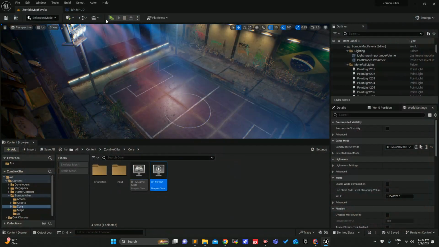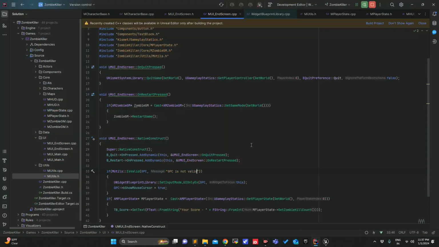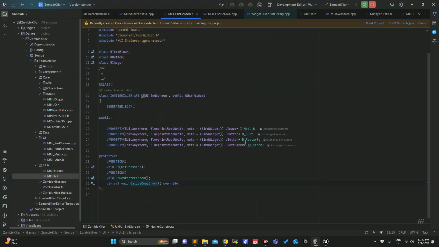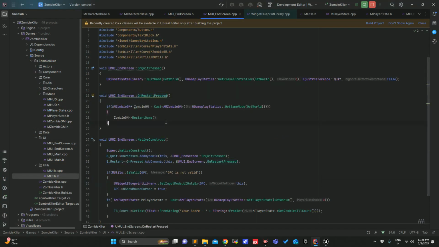Quit. Okay, quit is working, but restart is not working for me. Why is that? So go to end screen, restart pressed.